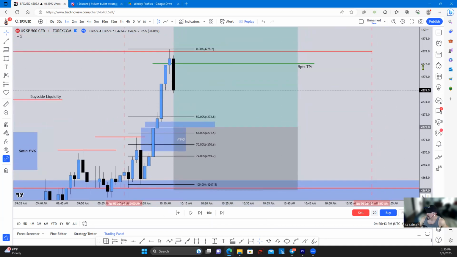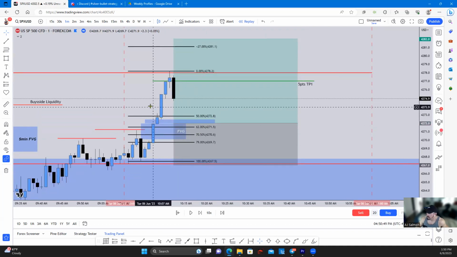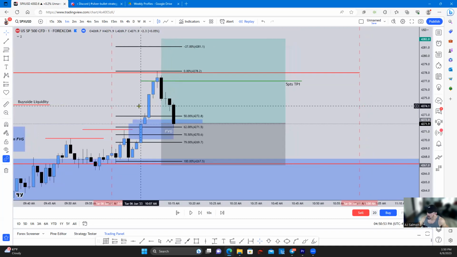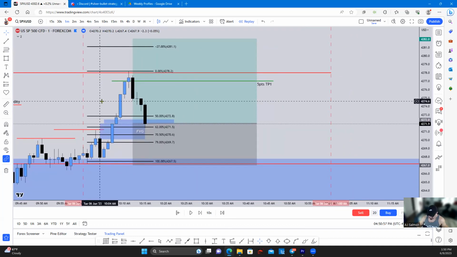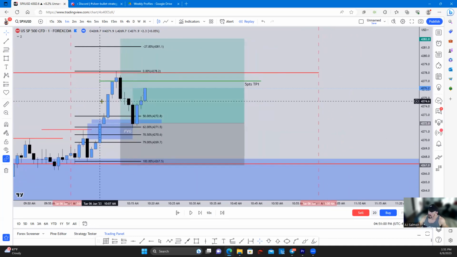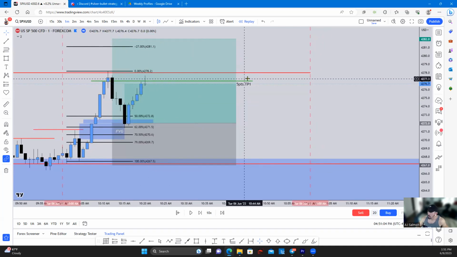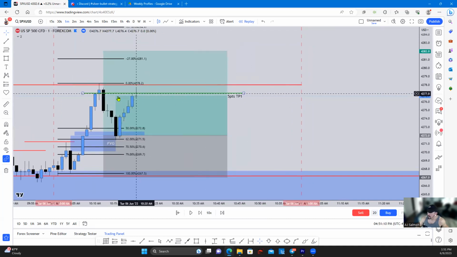Okay. Because if you're going to buy something, you want to get it at a discounted price, not a premium up here. You want it to come back on a discount. So let's see if we get tagged in here. Okay. So tagged in to this here. There's your 5. Okay. So what you could do at this point is close partials or close completely.